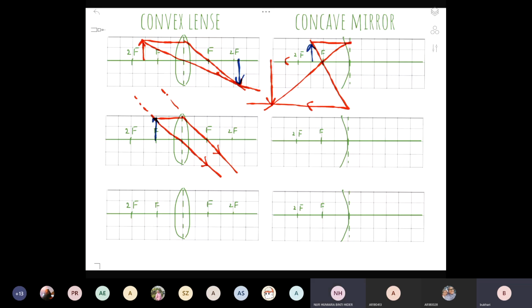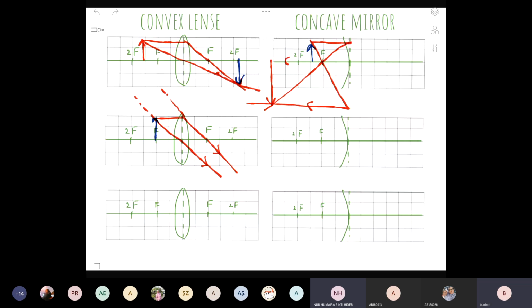And then what else? This is considered to be bigger because actually this is the reverse case of object from infinity. Object from infinity is very far away and the object should be bigger so that it can be seen from afar. So we consider in this case the image is virtual and bigger, and it is upright. It is considered upright also because we try to find the intersection on this side. So there is no intersection on this side. It is considered as upright.